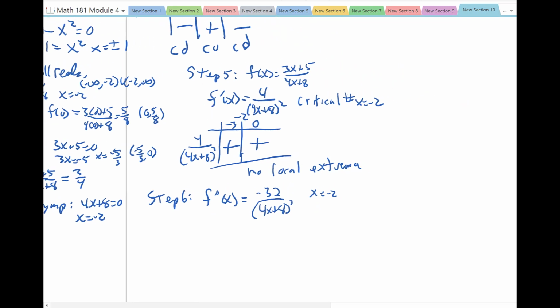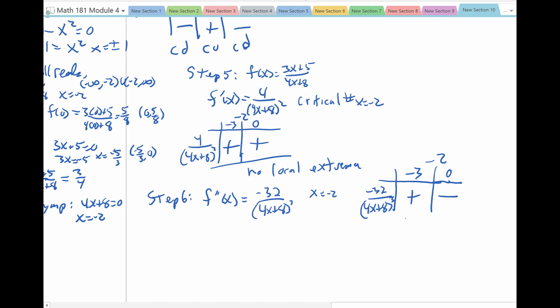And so if we do that, we would have negative 32 over the 4x plus 8 cubed. So in this case, it's not going to be necessarily trivial. We're going to see what happens here. But given that it's a cube down below, not a square, if we try negative 3 and a 0, putting negative 3 in there, that 4 times negative 3 makes it negative 12, plus 8 is negative 4. Cubed is still negative, and then a negative over negative makes it positive. Putting the 0 in there, it's 4 times 0 is 0, plus 8 is positive. Cubing that stays positive down below, but negative on top, so it's negative.